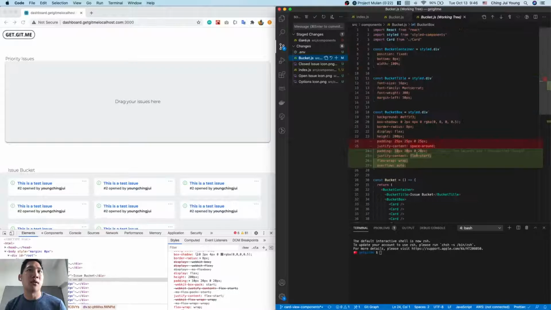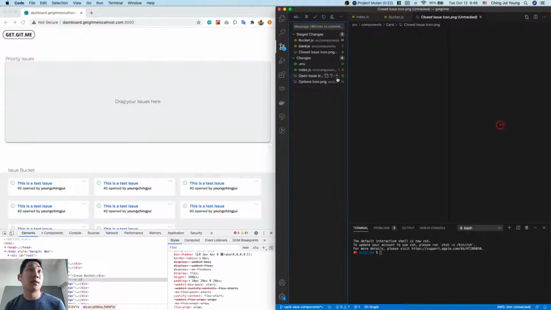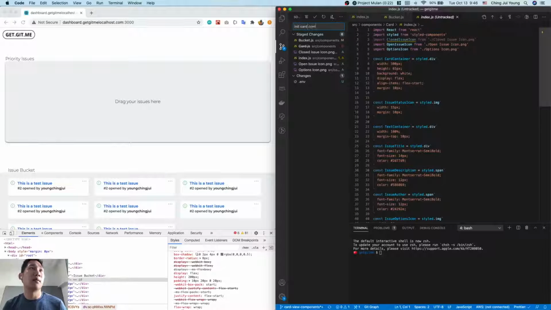Bucket. Yes, we've changed it. We've got the overflow. We added a card. Okay. We added some icons. Yes. And we made the image card component. Yeah. Great.